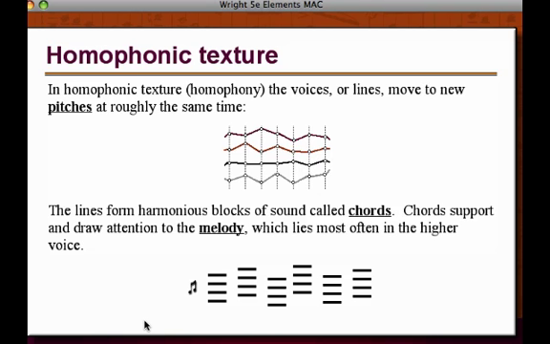Okay, let's say you sing Row, Row, Row Your Boat and you have a friend sing Twinkle, Twinkle, Little Star at the same time. That would produce what kind of texture? Polyphonic texture, because you have two different things at the same time. That would produce free counterpoint. And lastly, take Row, Row, Row Your Boat and imagine that I'm playing chords on the piano to accompany you. That would be homophonic texture.